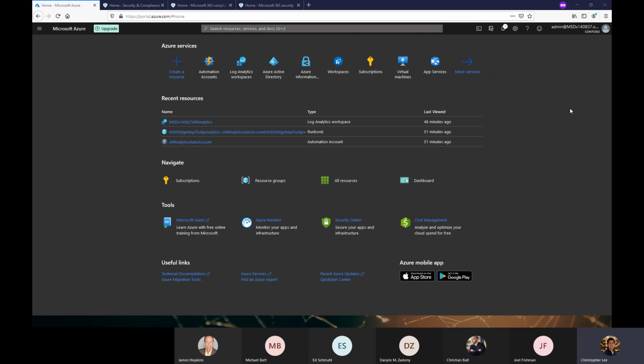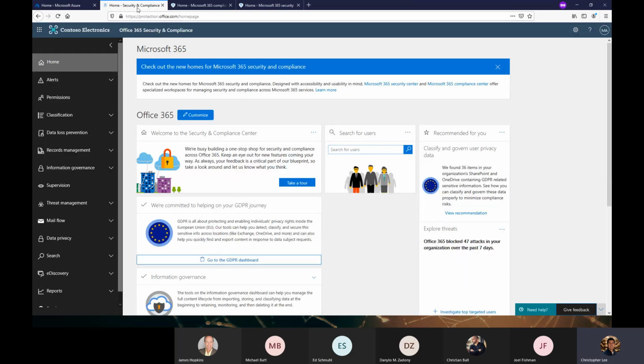But anyways, I'm going to jump into the demo here. The first thing that we need to do, as I said, is discover the data. So how do we do that? Well, there's a couple of different ways. If you're using cloud data only, if you don't have any on-premise servers or on-premise network file shares or anything like that, all your data lives in the cloud, it's a relatively easy process.